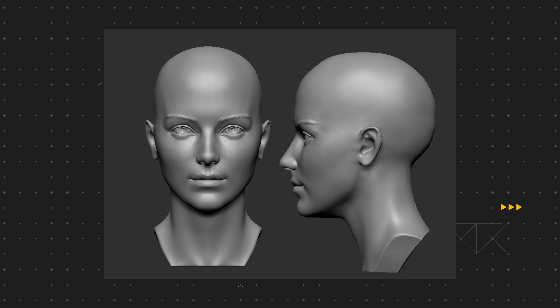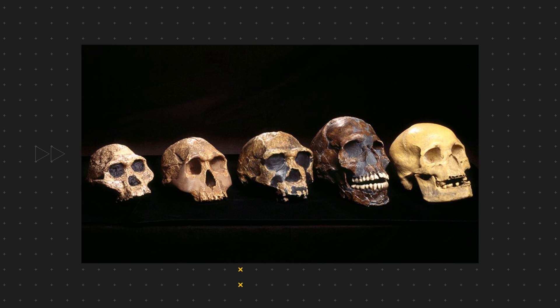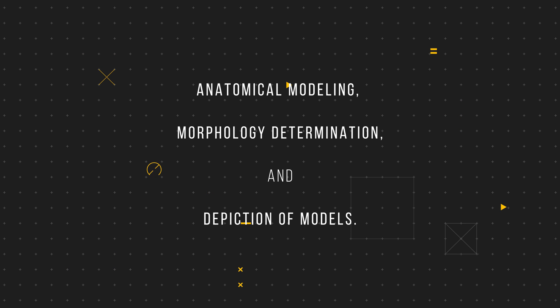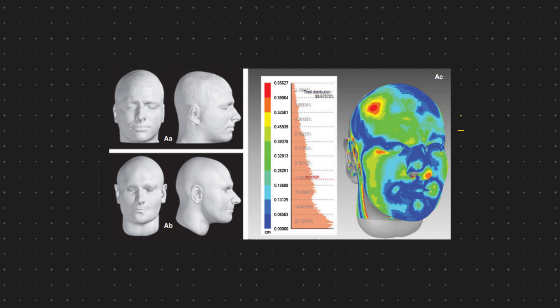Overall, facial aesthetics research helps inform forensic scientists on how to model the skull and facial muscles to develop complex and accurate 3D models of faces. By using aesthetics research, scientists can develop computerised craniofacial models, which become very important in history when we attempt to look back at people of centuries before, and in evolution studies as we map out what our ancestors looked like. But perhaps most importantly, forensic facial reconstruction helps loved ones identify the deceased, which is why accuracy is crucial. The three main steps are anatomical modelling, morphology determination, and depiction of models for public viewing. Artistic interpretation is used heavily in the third step, but it is in forensic scientists' best interest to keep this interpretation as accurate as possible.